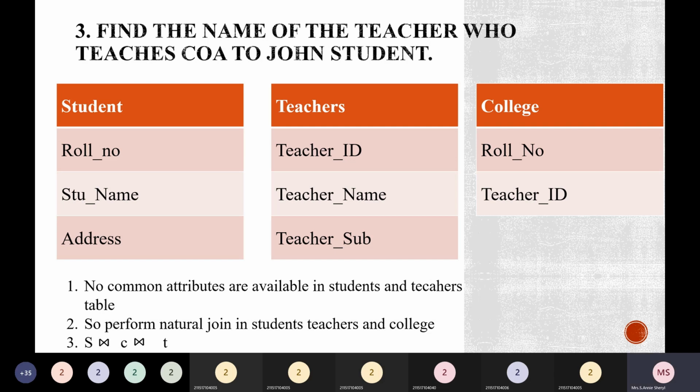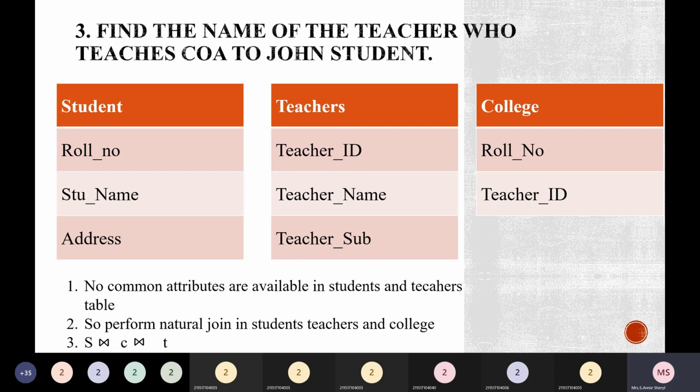Next, when you look at this question: find the name of the teacher who teaches computer organization and architecture to the student John. It is even more specific. When you look at this question, it is a combination of two tables. You're going to look into the teacher table as well as the student table.